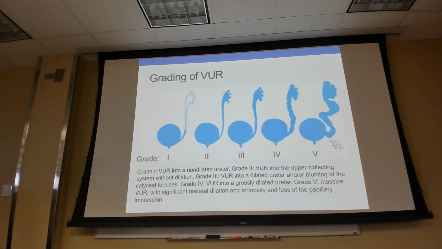Grade 3 and 4 is very difficult, and that's where the radiologist is going to tell you how much dilation there is between grade 3 and 4. And then grade 5, one of my favorite words, tortuosity. So it's so dilated that you see kind of a snake-like movement of the ureters. So that is how you are grading those. Your radiology friends would be very, very helpful.